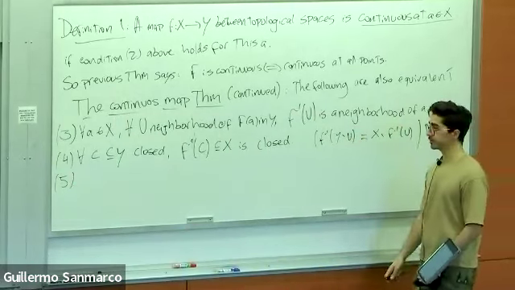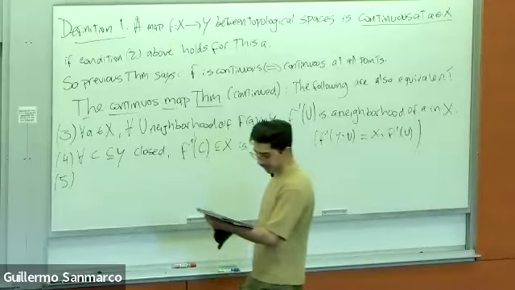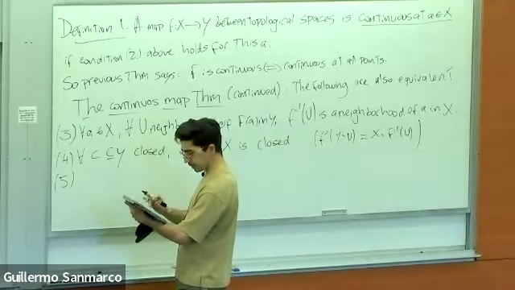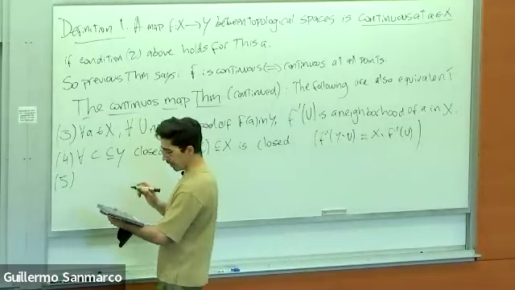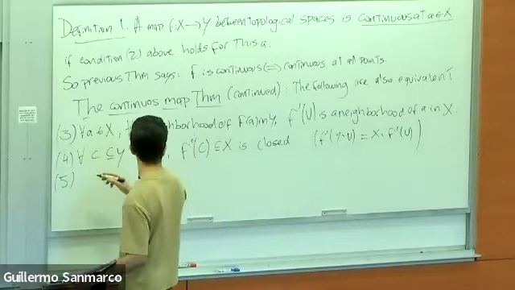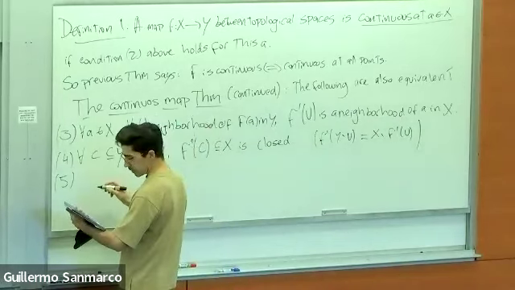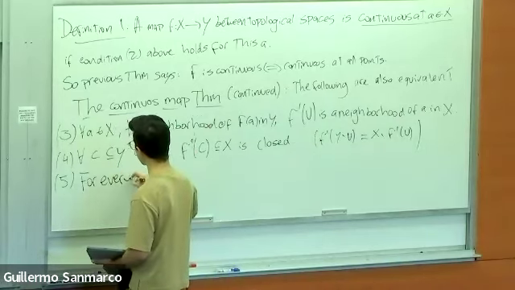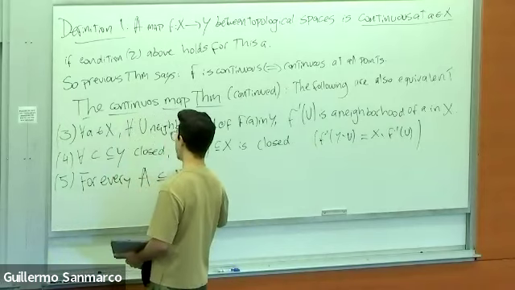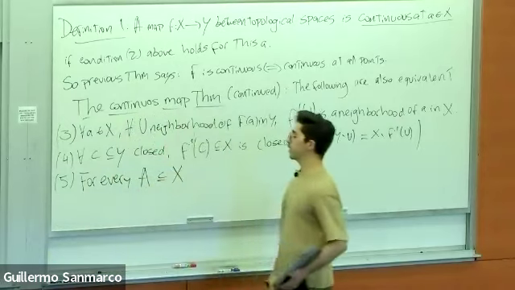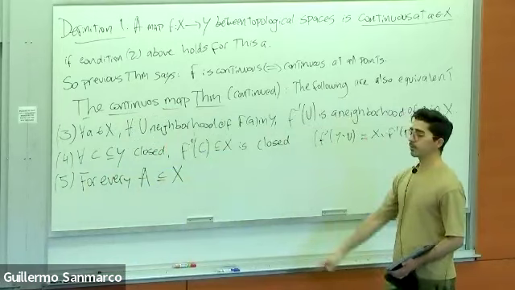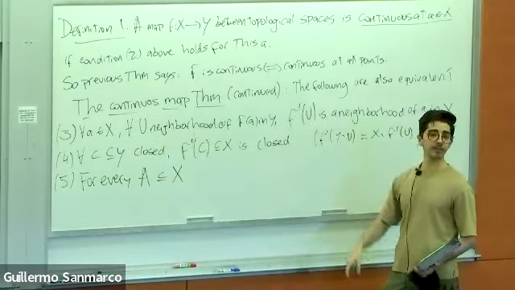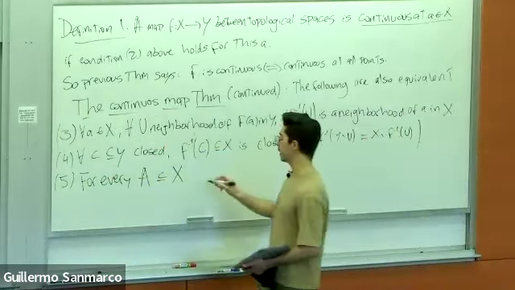Not very interesting. And then the next one is, what's the next one I want to say? Yeah, this one is more interesting. You will have this as a homework assignment. For every subset, so for any subset A inside of X, you have the closure of A. That's the smallest closed set containing A.